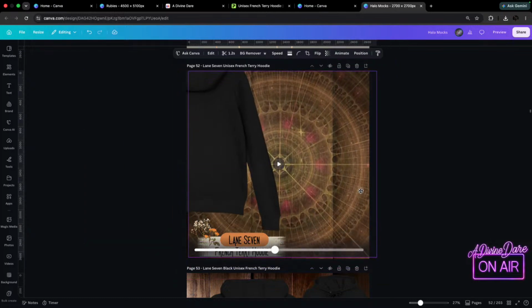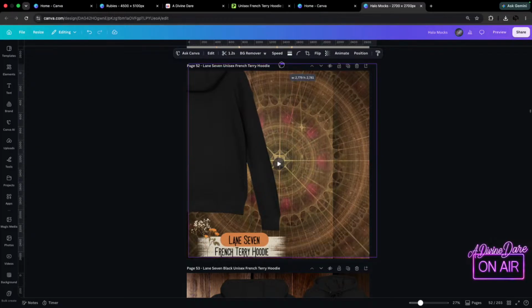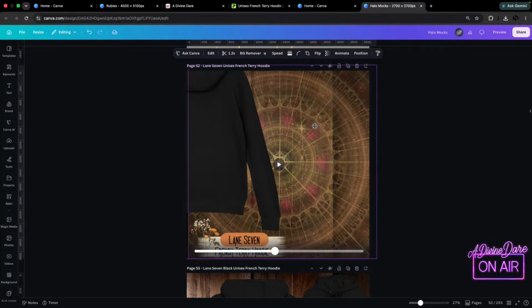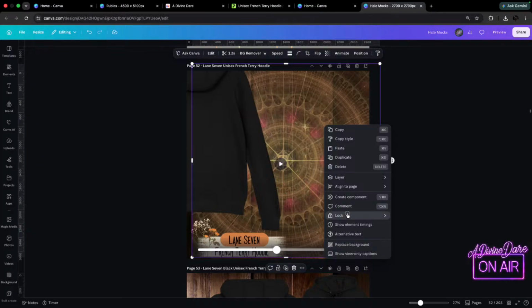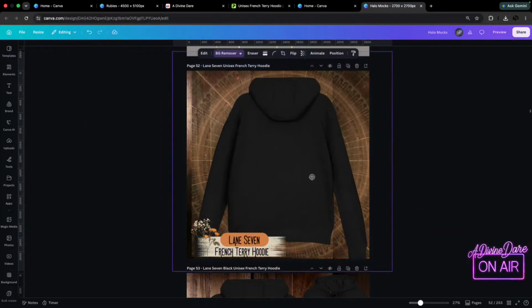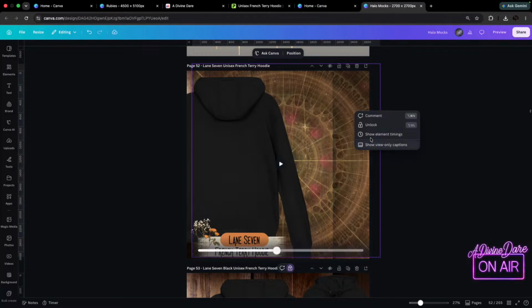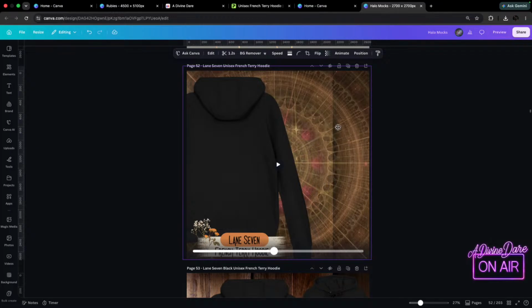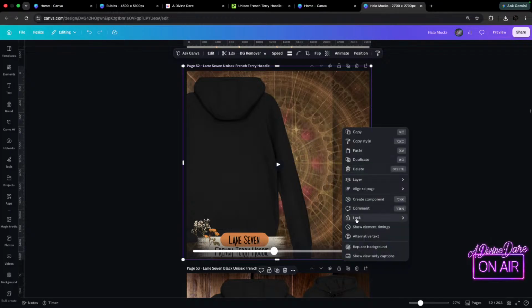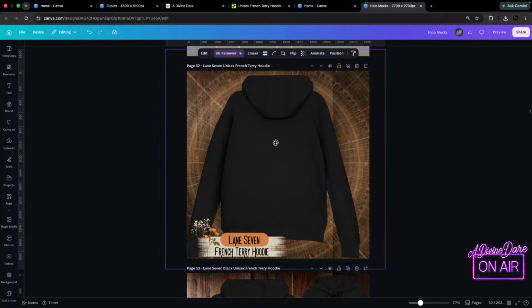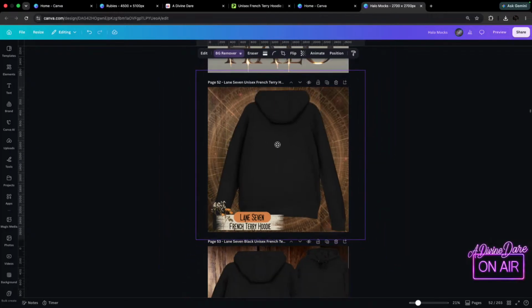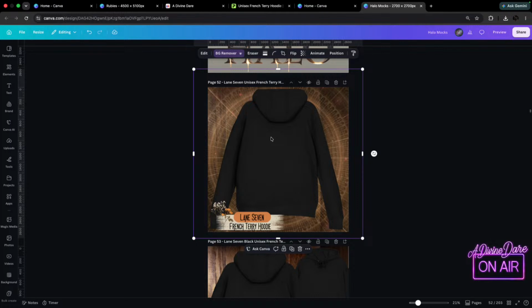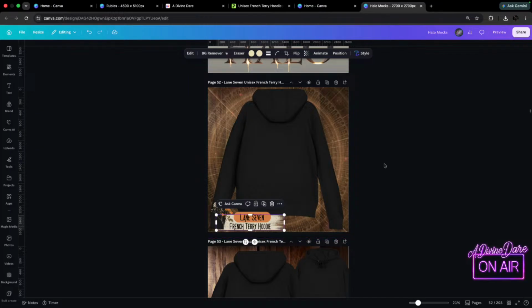Let me make sure this is expanded. We're going to lock this in place so I don't keep grabbing it. Perfect. Well, no, not that. Unlock. Lock. All right, cool. So that's it. This is the thumbnail. I want to make sure I got the sleeves. That is actually kind of cute. Let me see if I can push this back behind. Hold on. Ooh, that looks amazing. Little details that I work.